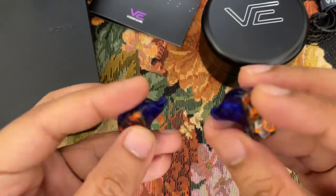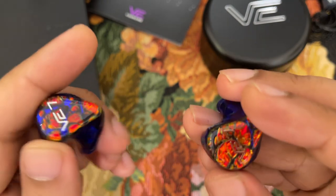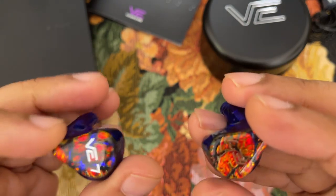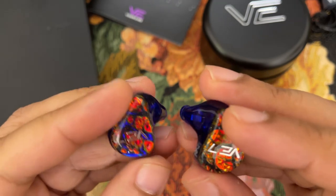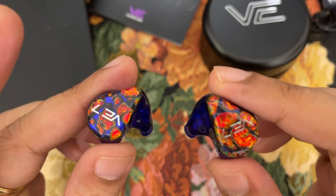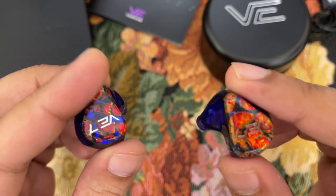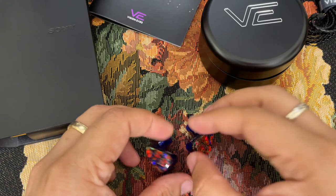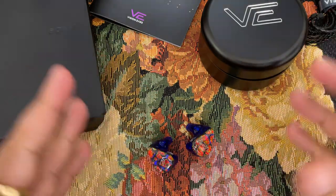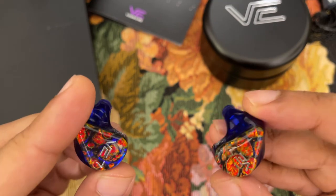Midrange is masterclass on this. There's a certain amount of lushness that comes through, which is very typical of Vision Ears' stuff. The midrange is just amazing — it's better than what I feel I get with most, perhaps even all, of my IEMs in my collection. And for treble, as you saw in my EQ, I boost the lower treble and the air frequencies, and I do get a lovely airy presentation with the right amount of sharpness, sizzle, and sparkle.